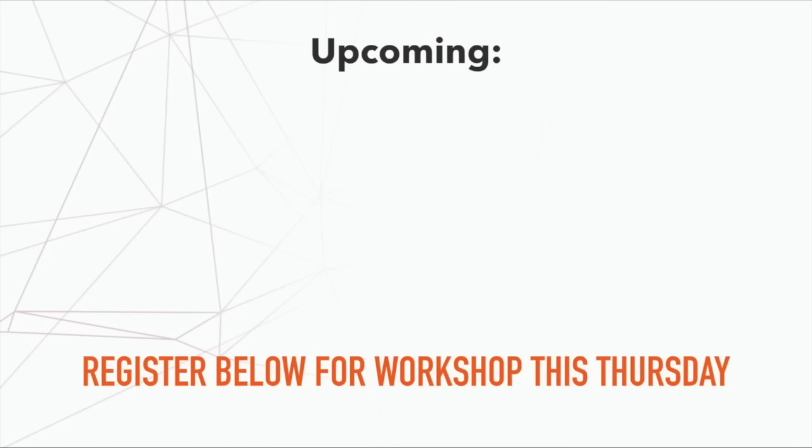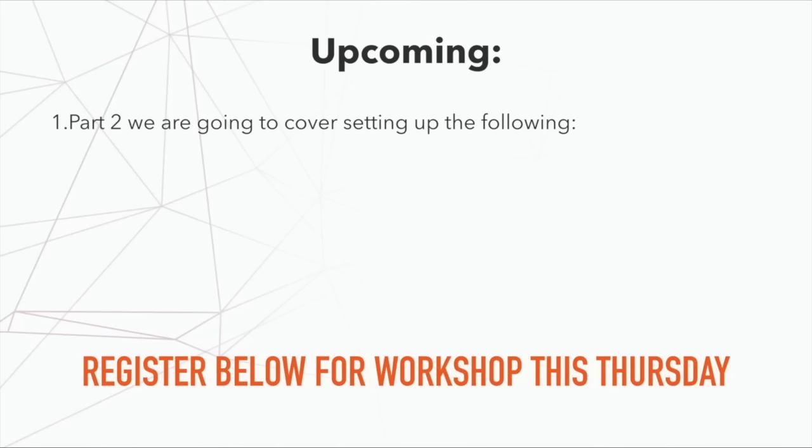Alright, so to end off this particular video, I want to explain to you what's going to be happening in part 2, since we just finished part 1. But in part 2, we're going to be covering the following. We're going to talk about your store settings, such as Facebook pixel integration. We're also going to be talking about payment gateways and accounts, if you should or shouldn't allow users to create an account while they're checking out, and a bunch of other settings like shipping and whatnot.